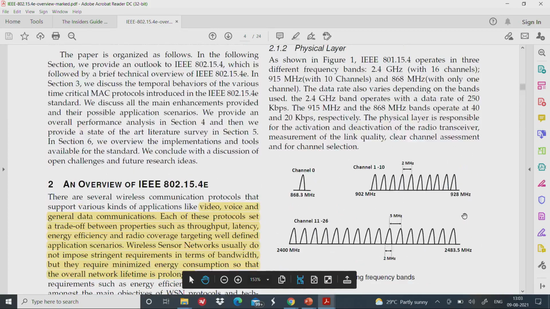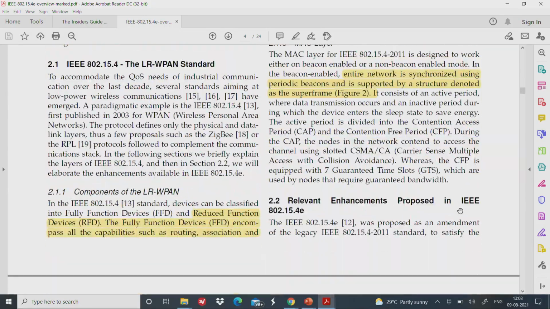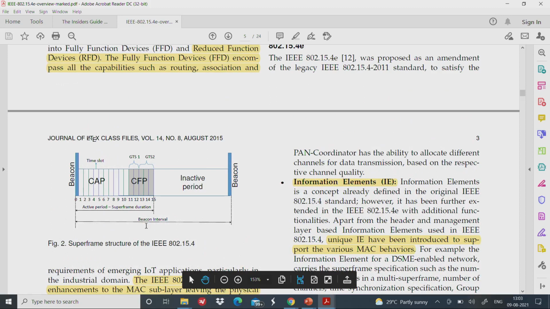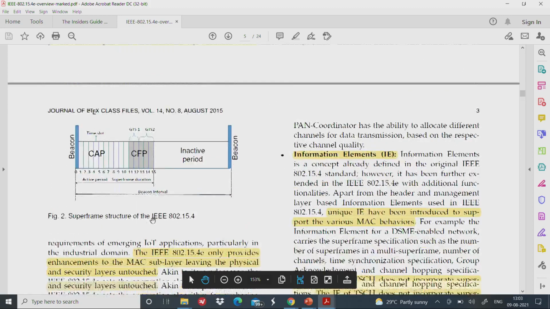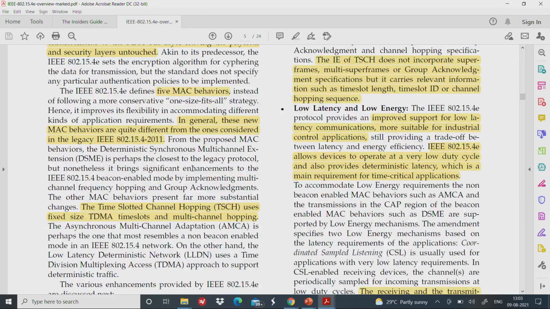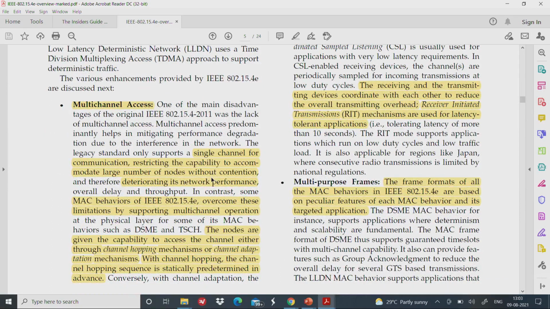Okay. Now, this is just an overview to start you up on this, and when you go down you realize that all these are something specific to the 15.4, particularly figure 2 is something very specific to the 15.4 system. The 15.4e for instance, it provides enhancements, and the enhancements are quite significant. In any case, the generic enhancements are the following. First one is multi-channel access.